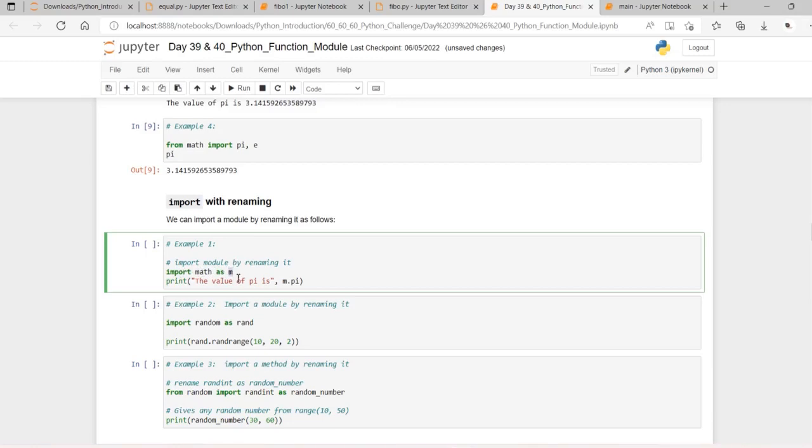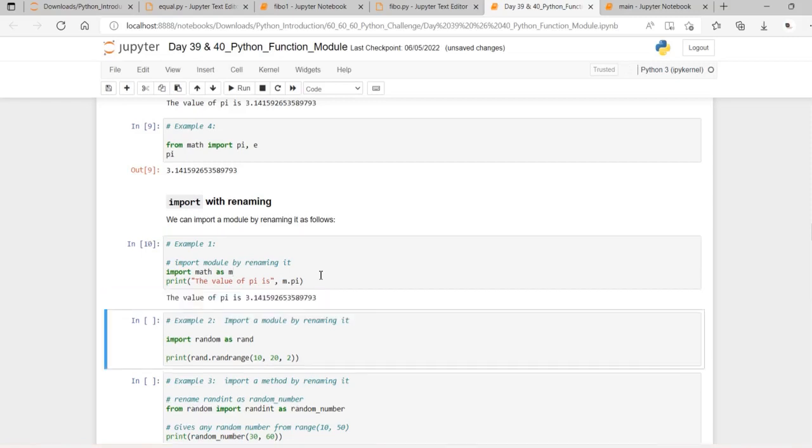This can save us typing time in some cases. That's it, nothing much more in terms of purpose, just the time saving of typing. Here we have just made use of math as m. And let me just make use of it.